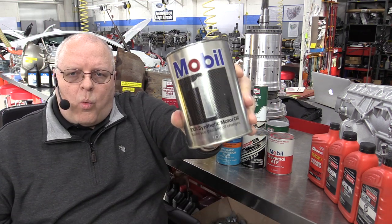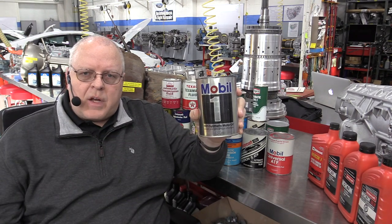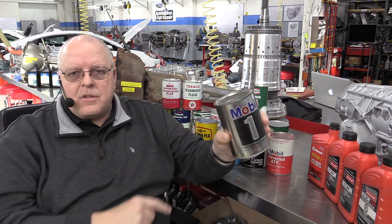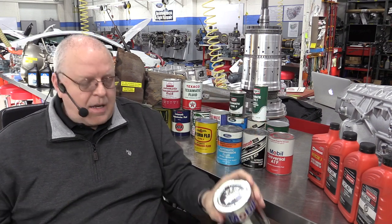Okay, another thing happened in the late 1980s. In 1989, Mobil 1 released their very first synthetic automatic transmission fluid from a Group 4 PAO base oil. So I have this can of Mobil 1 engine oil. This is not transmission fluid. I could not find a can of the original 1989 Mobil 1 full synthetic automatic transmission fluid. This is an old SFCC motor oil, still in the can, original Mobil 1 synthetic motor oil. But in 1989, that was the first year for a fully synthetic automatic transmission fluid. And so anything prior to that was not full synthetic. This used a Group 4 base oil, which is a high quality base oil in the transmission fluid. It was very expensive, and so that was the first year for that.